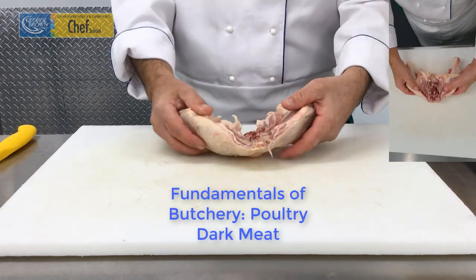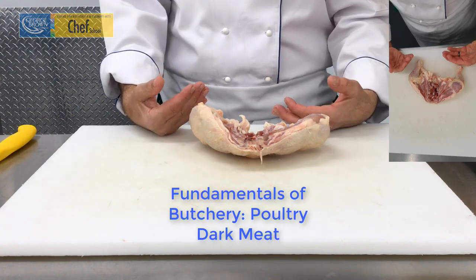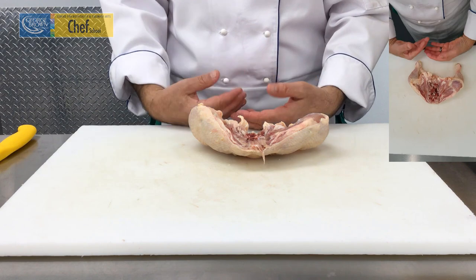Okay, everybody, welcome back. Now we're gonna do the dark meat. Right here I have the other side of the chicken. So we've done the supreme. I'm gonna work on the leg and thigh right now.